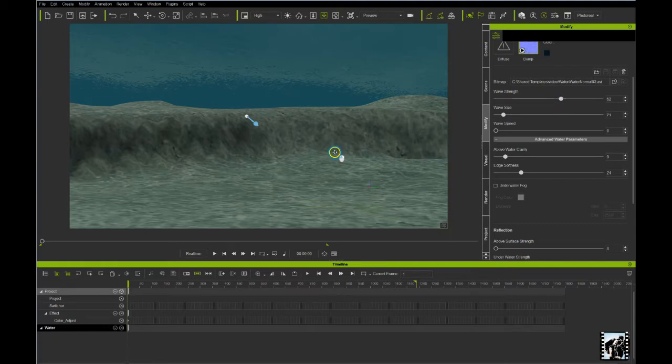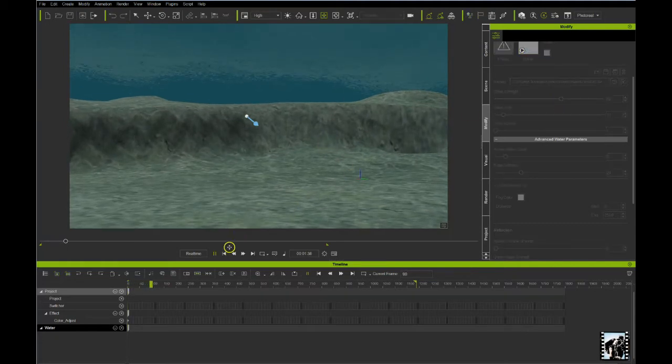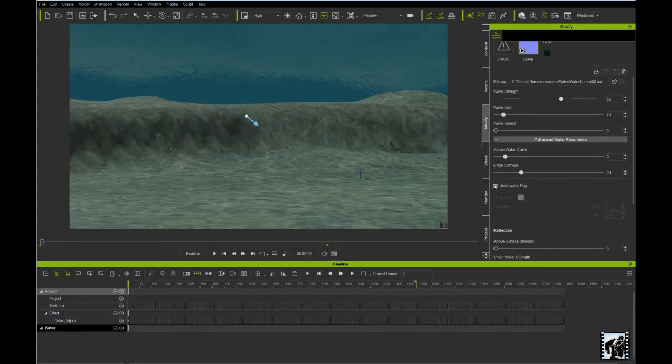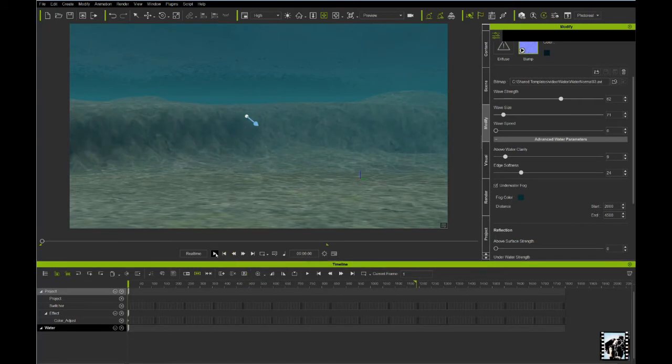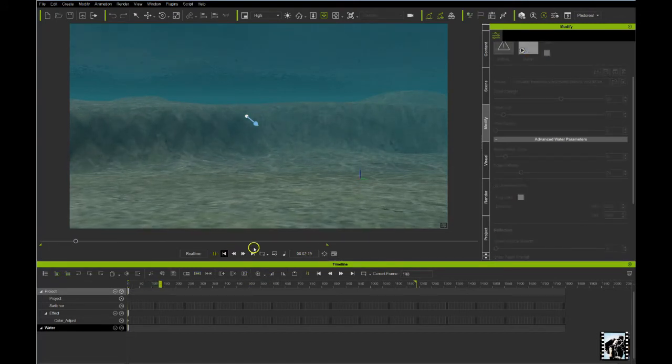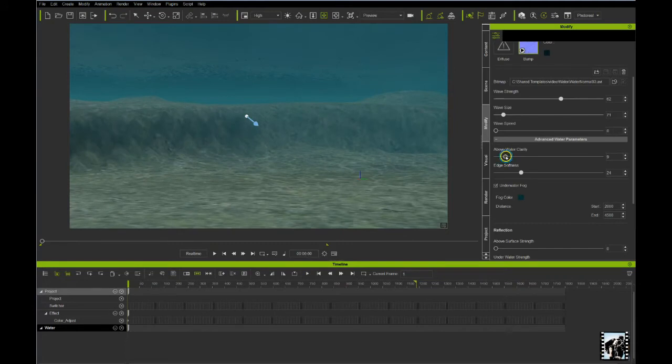And so there we have the basics of the scene, and now it's going to be a matter of adjusting our underwater fog. Now if you want it real dense, obviously you can do that. If you want it less dense, you might change this number here and keep playing with this number here, keeping the foreground clearer, let's say, and the background denser. You can just play with these numbers to create the look that you want under there, and it all depends on what your taste might be.